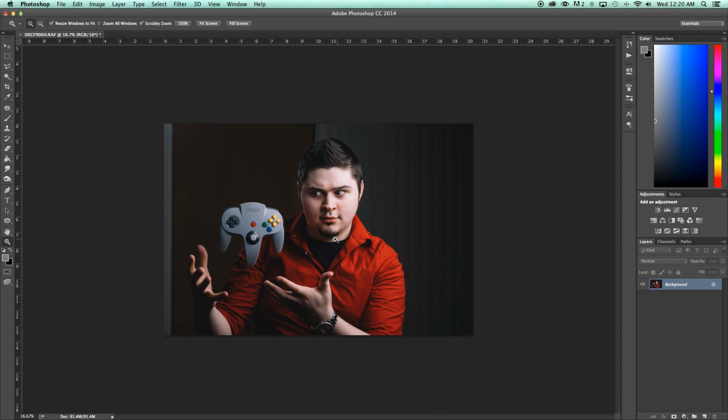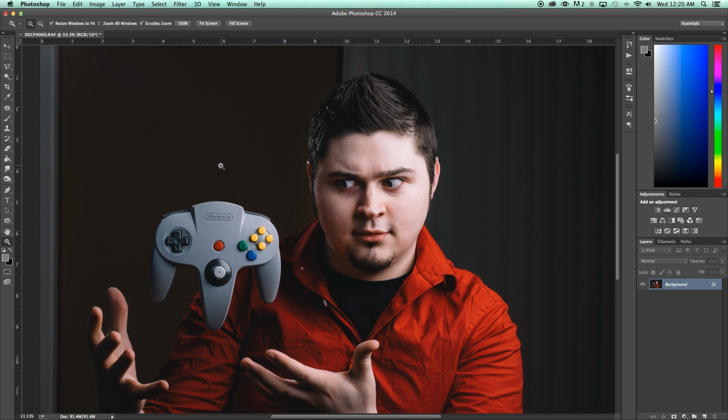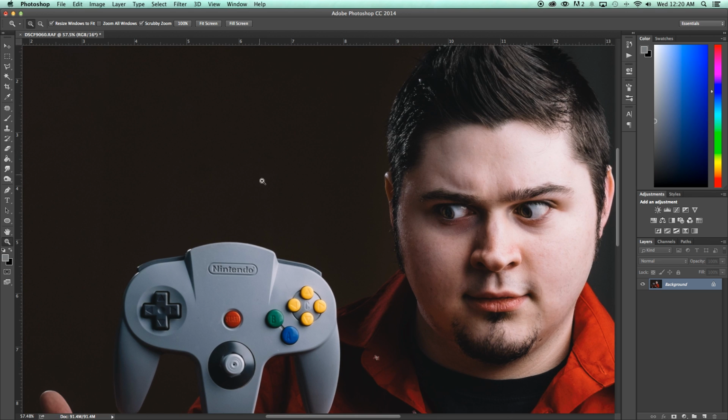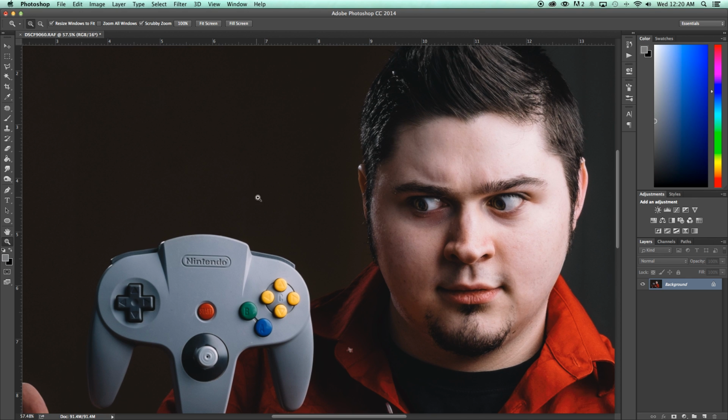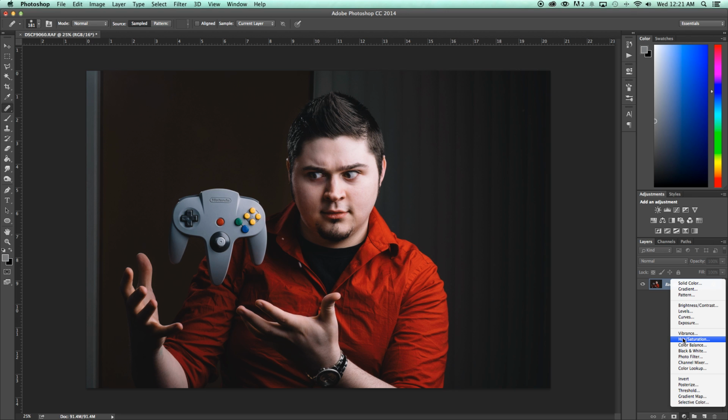Okay, so now it really does look like this thing is just floating in space in front of him, and it's still hard to sell because this thing was lit extremely well. And I don't want anyone to think that that was photoshopped in, because we really did have that sitting exactly where it was. We took out the cord, obviously, but that really was where it was sitting. I'm going to go ahead down here and just create a new adjustment layer with curves.